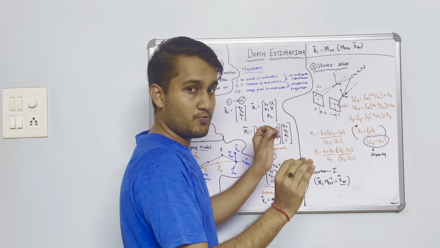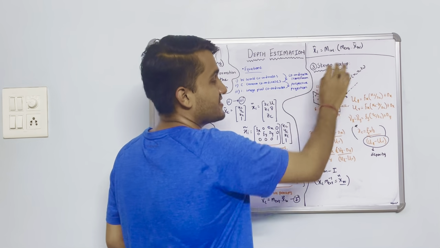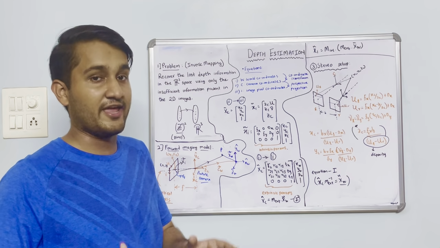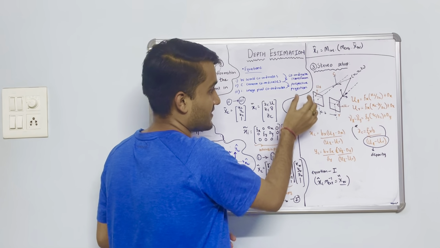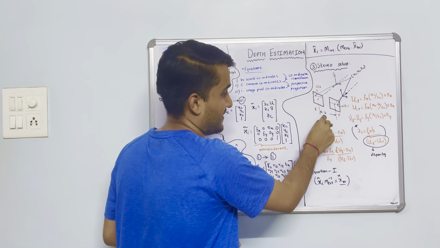And once we have these 2 points available, we generate a ray going to infinity from both these planes, and the point at which these two rays intersect is known as the location at which the point UL is found in the 3D space. This is known as the triangulation technique, and the amount by which we shift the identical camera is known as the baseline.